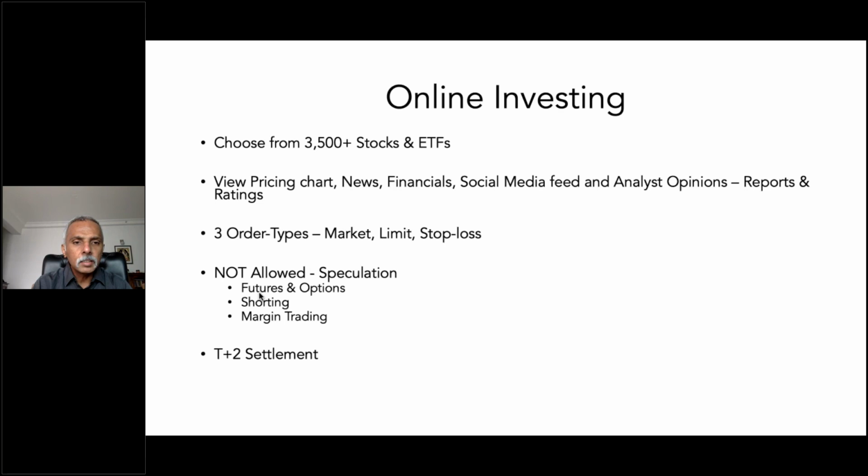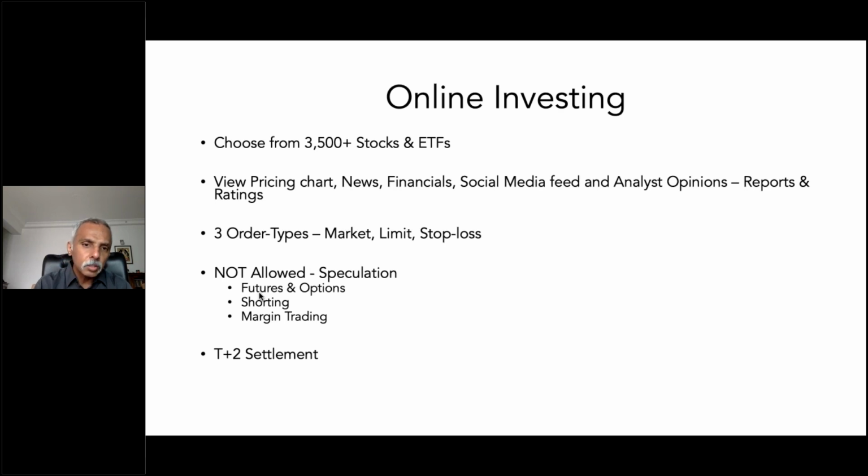There is a limit order that also executes during the market hour. You can place the limit order anytime. However, in the case of a limit order, you can specify the price at which you want to buy or sell. That's how it's different from a market order. The market order will get you the best price available at that point in time in the market. In the case of the limit order, you specify the price, and only when the price on the order book hits that specified price will your order get executed.